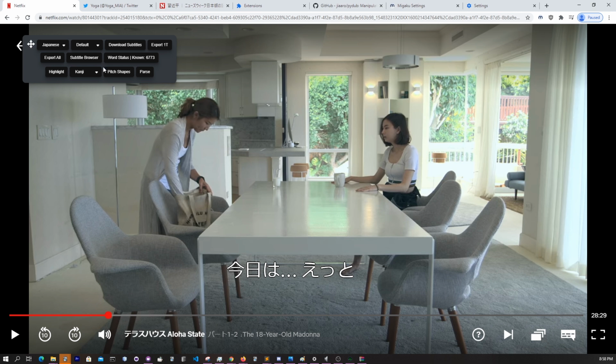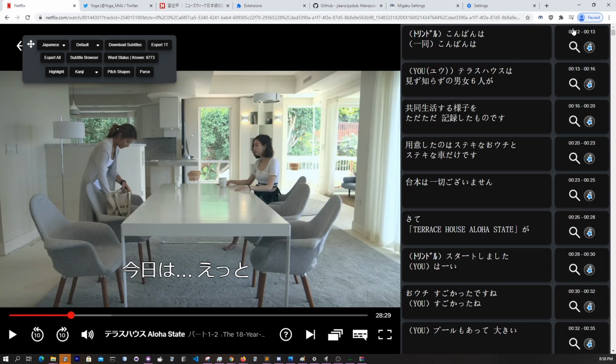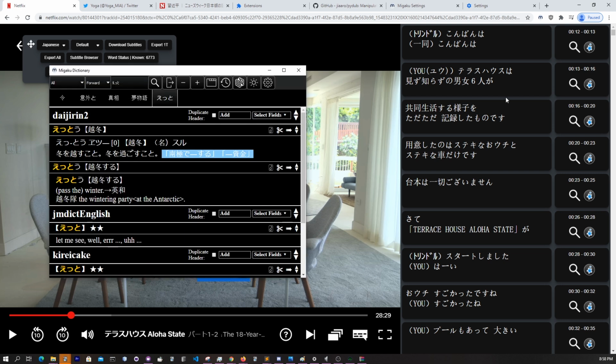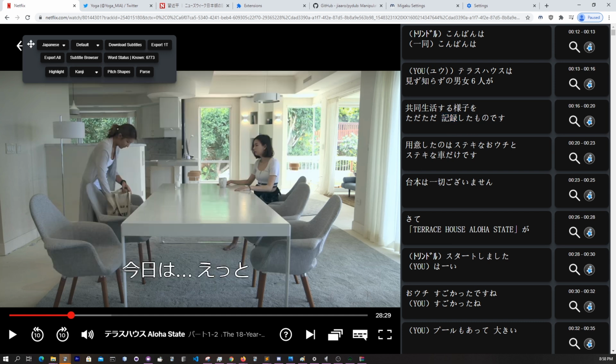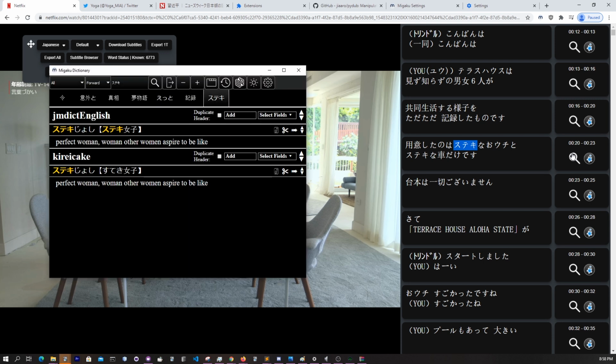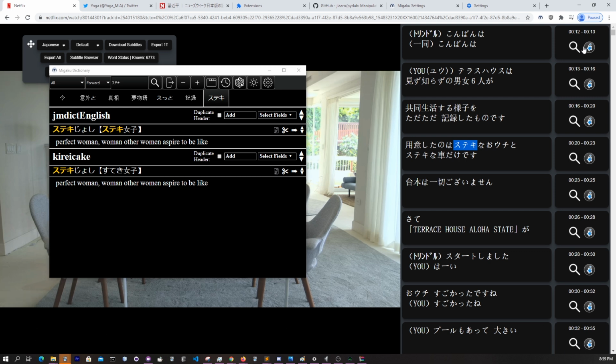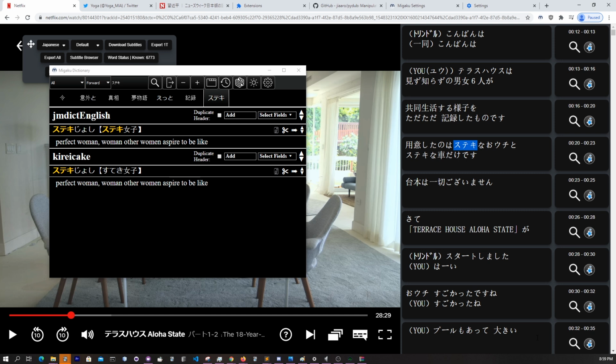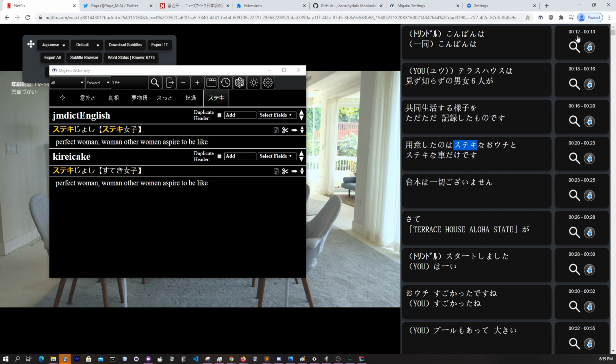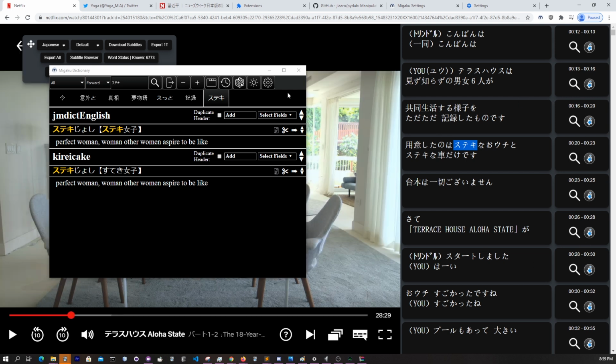Okay, next is the subtitle browser. You can open the subtitle browser. And at any time, if you highlight a word and then press the search button, you can search it. You can highlight a word here, press this search button. It doesn't matter. If something is highlighted and you press a search button, it will search. I have an idea in the future that instead of having one of these buttons on all of the rows, I'm going to put one at the bottom here, and then just buttons like a check mark button to check off the subtitles you want to record, for example.